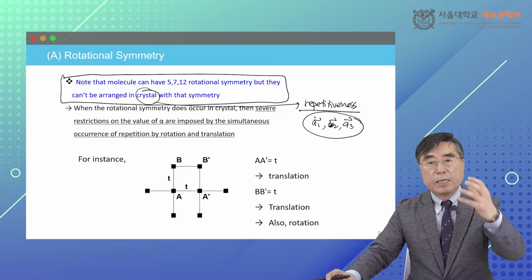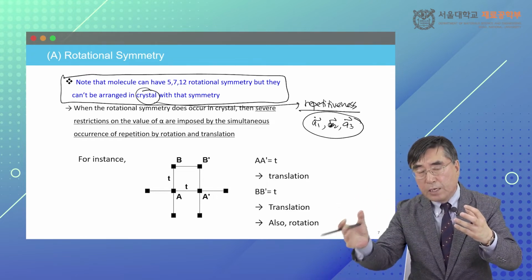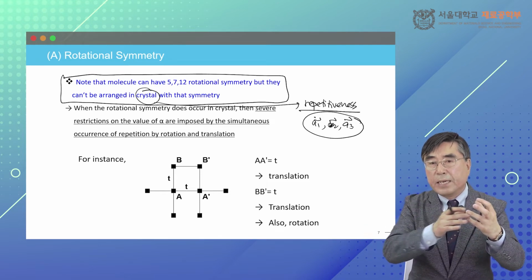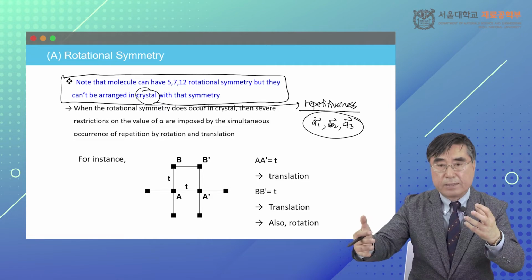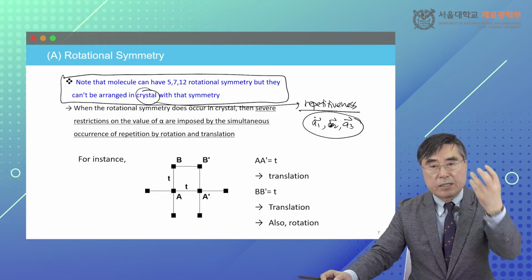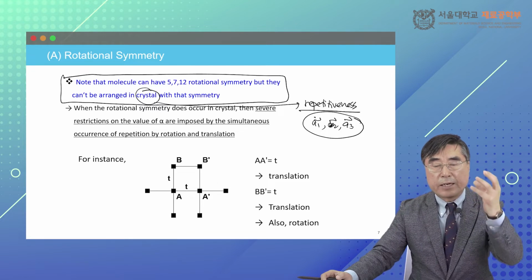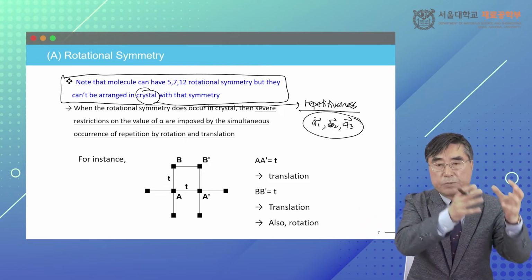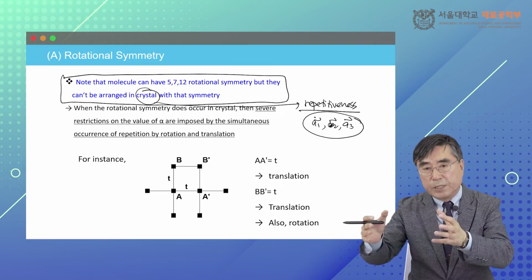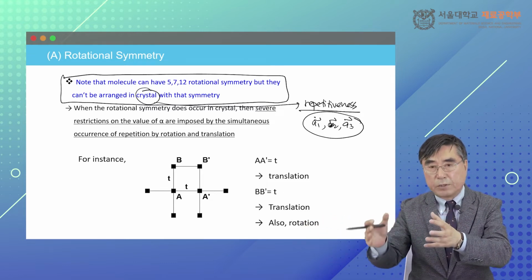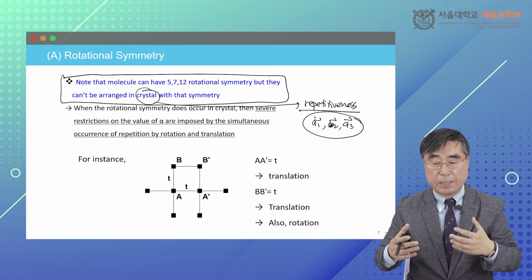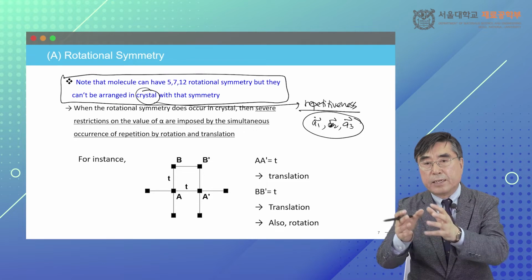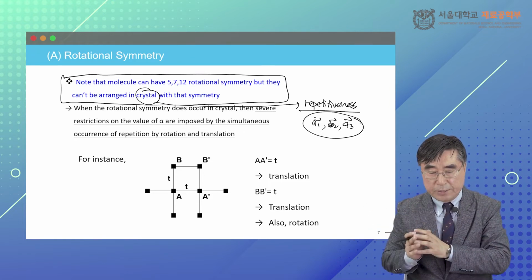And I wanted to describe what kinds of rotational symmetry each lattice point can have. So whenever we discuss rotational symmetry in crystal structure, we have to think that the repetitiveness is the basic guideline which we should meet. For each molecule, this one molecule, it's just there. It can have 5-fold, 7-fold, and 12-fold. But crystal structure is different from molecules. In a crystal structure, there should be the repetitiveness that governs how this crystal structure is built up. Okay? So this rotational symmetry should meet the basic conditions of this repetitiveness.